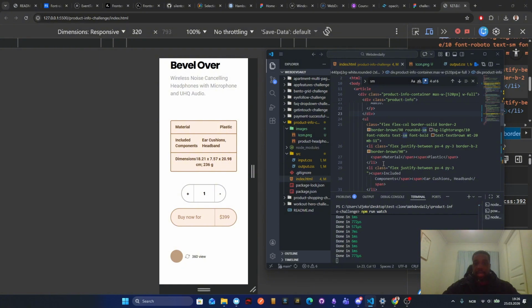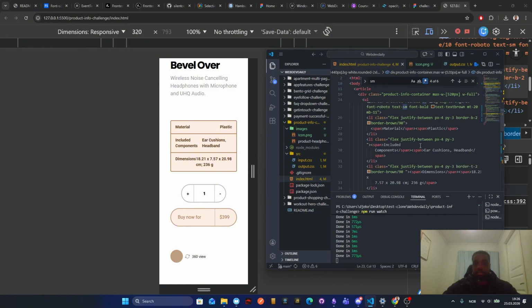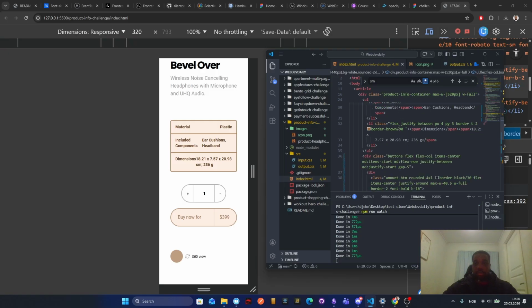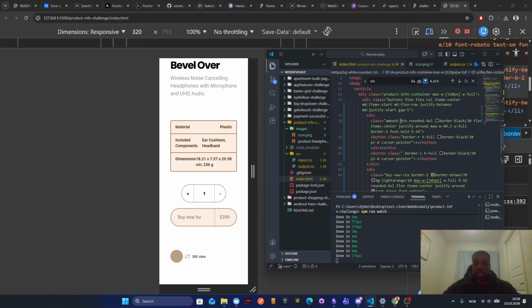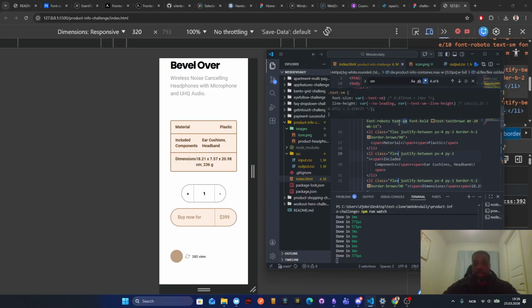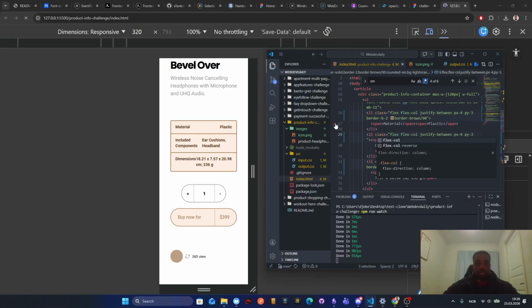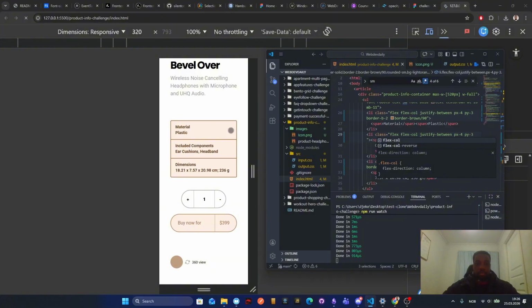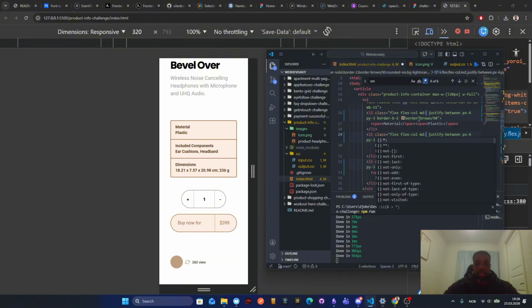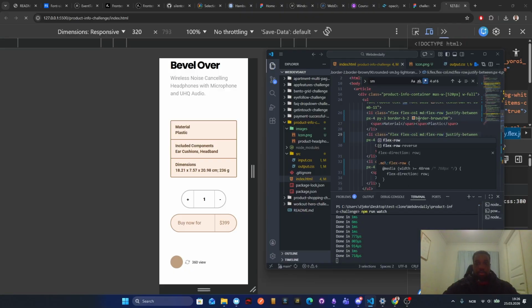Yeah, because in the li, that's where we have it, right? So if I do 1, 2, we should have one more li. Yeah, so that works, and then we can flex row.